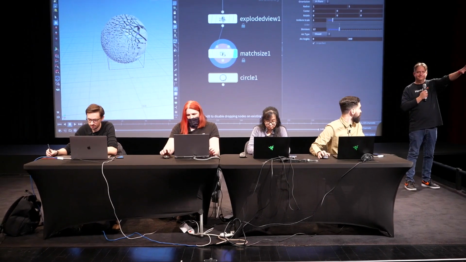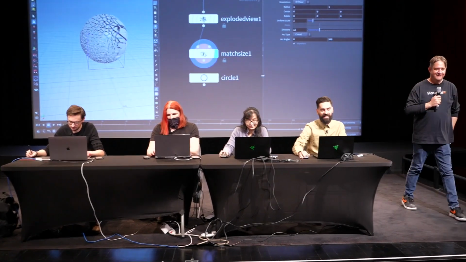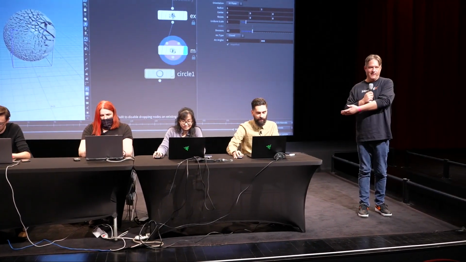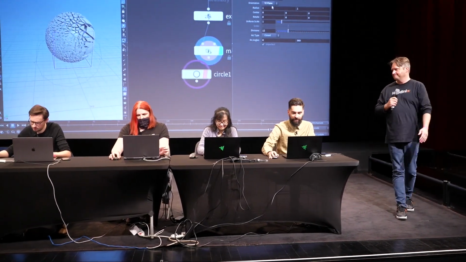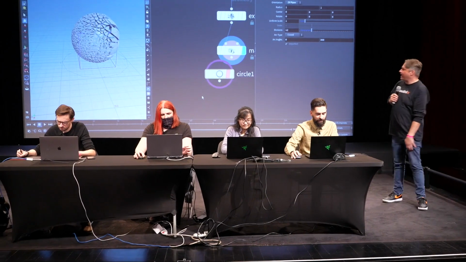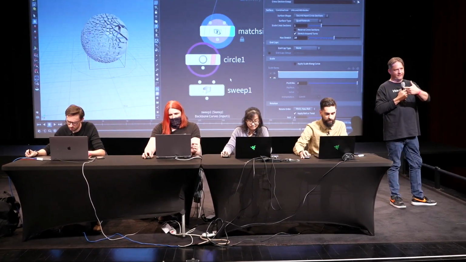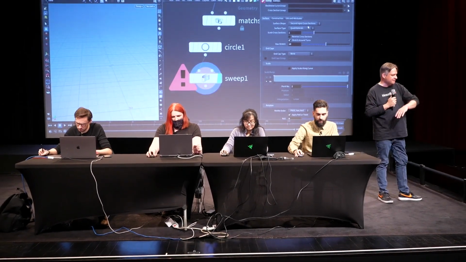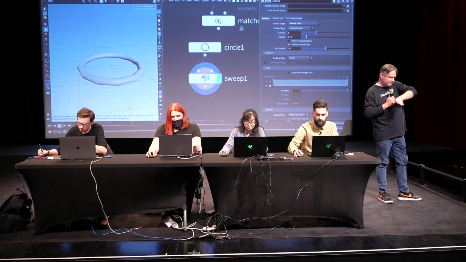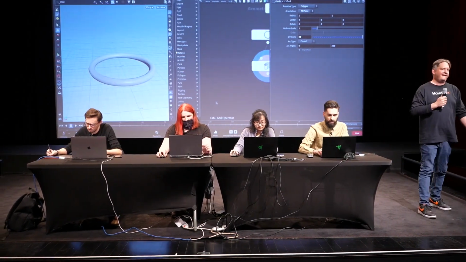Anybody else out there have a favorite node? Attribute wrangle. Well, there it is. Everything you need to know about Felipe in one node. His favorite node is the attribute wrangle. I always liked, and I never can remember the name of it, the Polyframe. I always thought Polyframe was so awesome because it just allowed you to set velocities and be able to force paths on things. I don't know. It's not really glamorous though, John. It's a utility node.